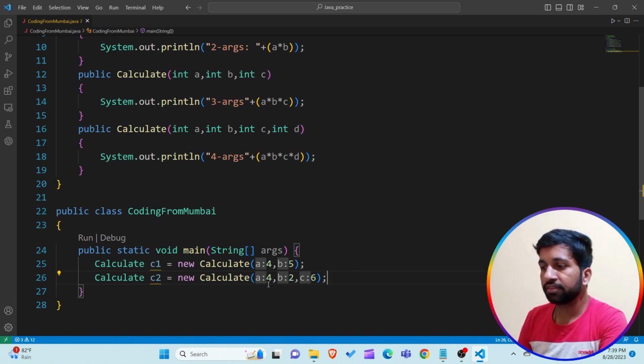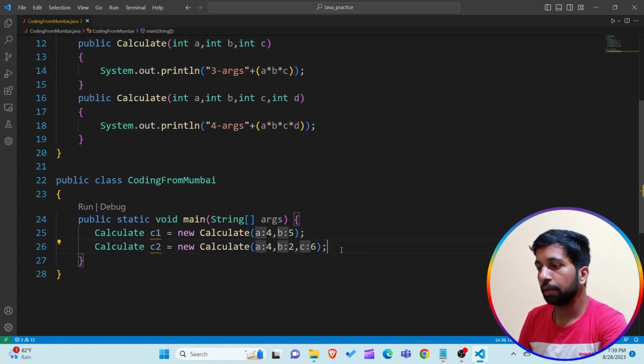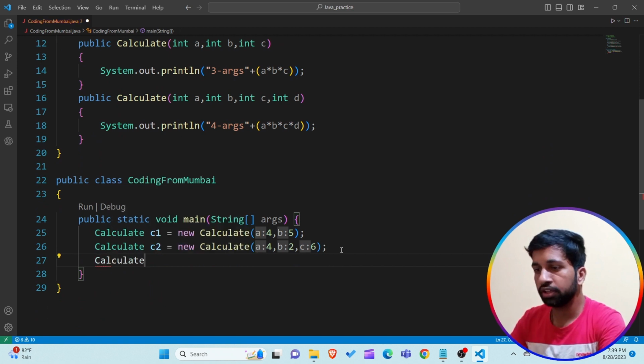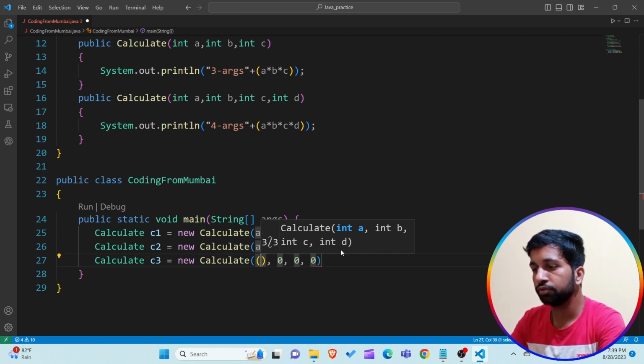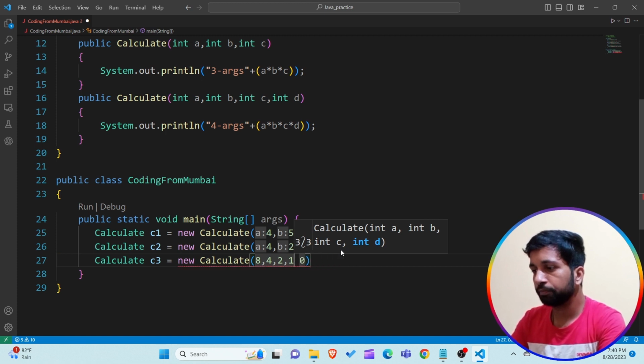If we are passing 3 arguments during creation of object C2, that time this particular second constructor executes. Now let's see what happens when I'm creating the third object C3 with the new keyword and passing 4 arguments, 8, 4, 2, 1.